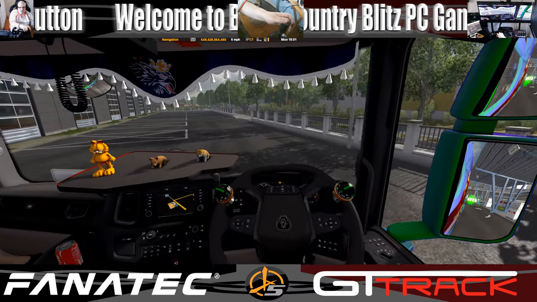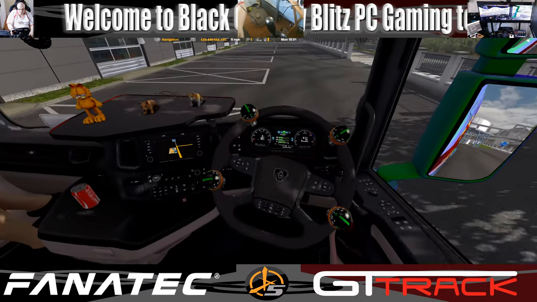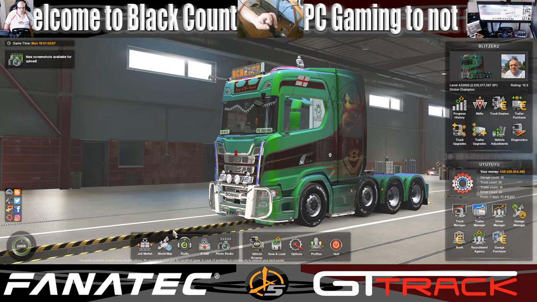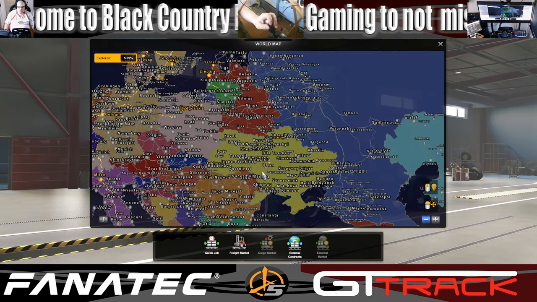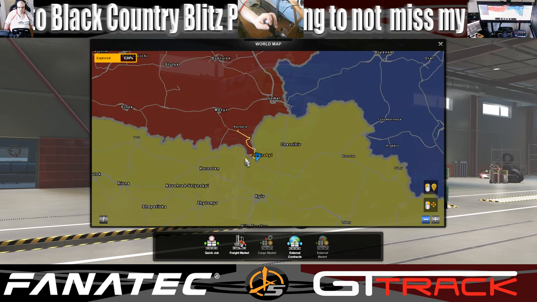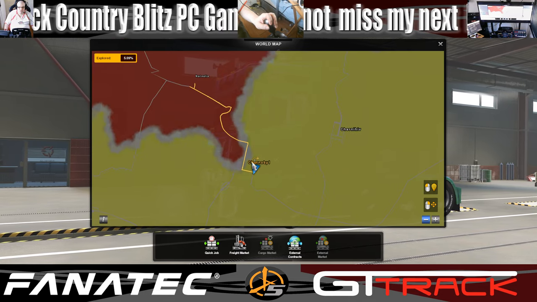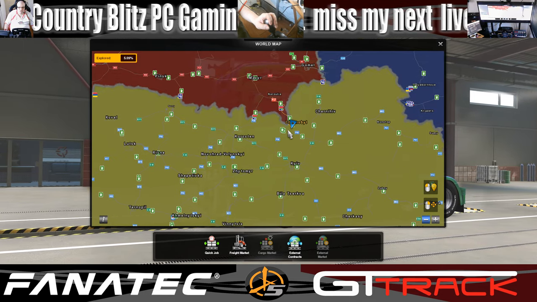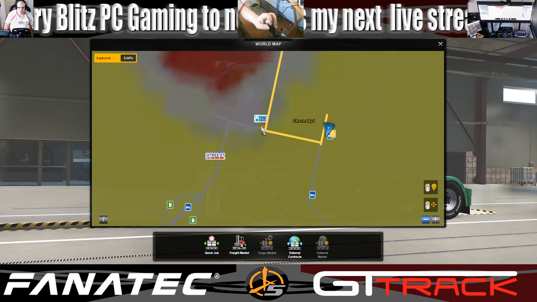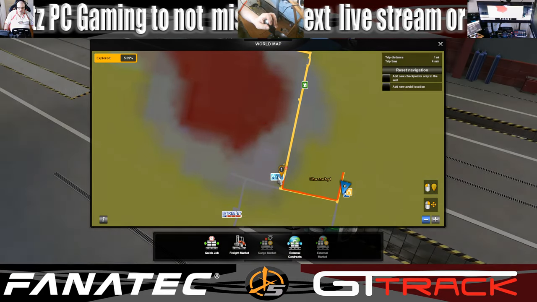I have no idea what it is. Right, let's have a look. Last time I pressed escape, that's when it crashed, so luckily it didn't do it this time. All right, where are we in the world? Chernobyl. Jeez, it's massive. Trying to find a company. See, even that took a little bit of time just to bring up the map and all the things.